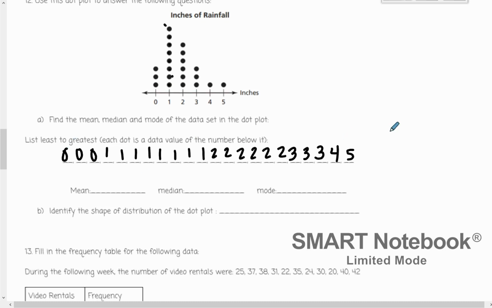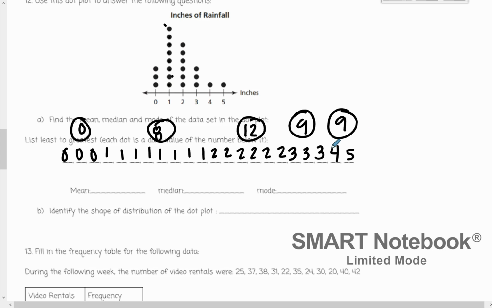Our mean, we're going to add up all those numbers together. What I like to do is just add up each number together so I have less numbers I'm putting into my calculator. So I had 8 ones, 2, 4, 6, 8, 10, 12 worth of twos because I had 6 twos. Remember, my zeros I don't have to add, I have to count them in my number of data values, but 0 plus 0 plus 0 is 0. I have 3 threes, which is 9, and then I have a 4 and a 5, which is another 9.